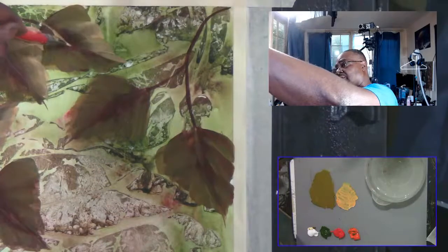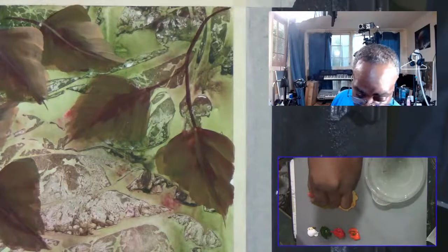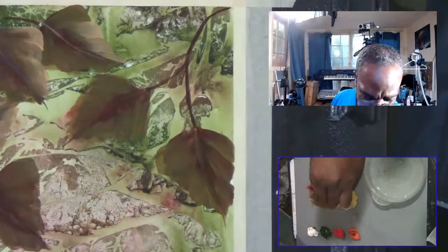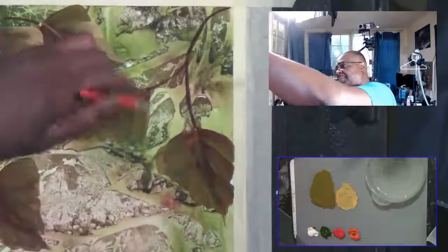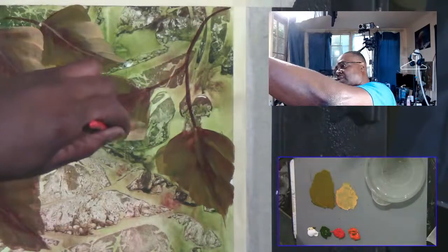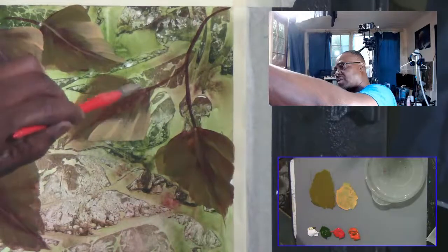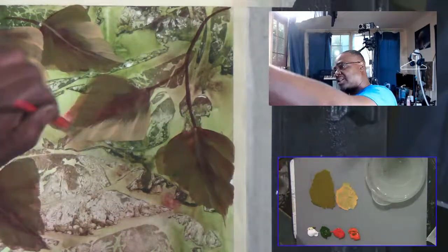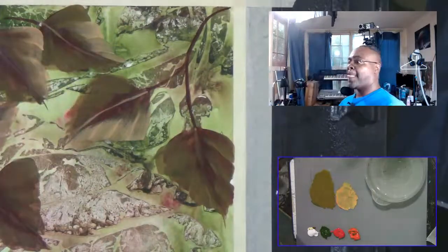And then I'll just go right from the center and bring it down that way. I don't have to highlight every one, and you really shouldn't. Vary them. Different spots, you know. Oh, let's go this way. Like that, and we'll keep adding them in there, like so. Corner of the brush, get that little line in there.